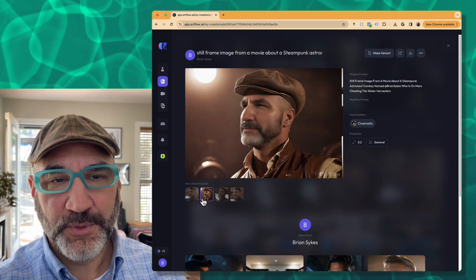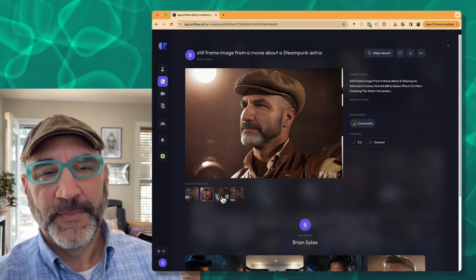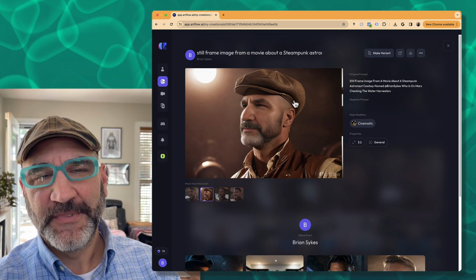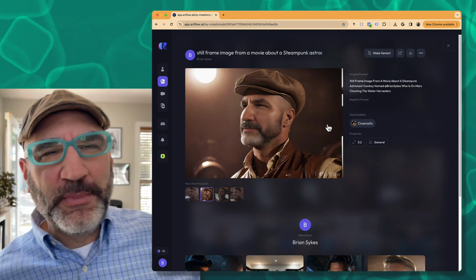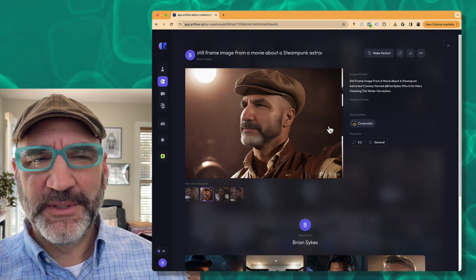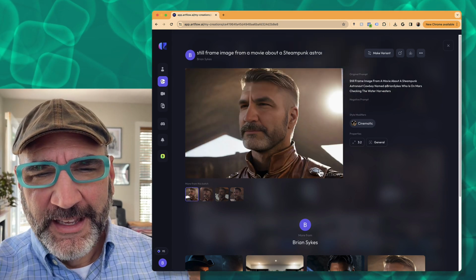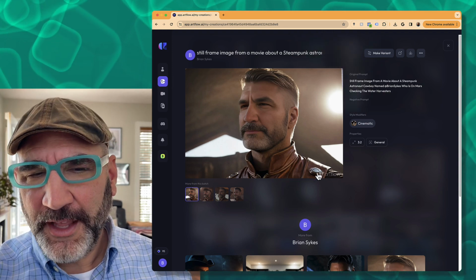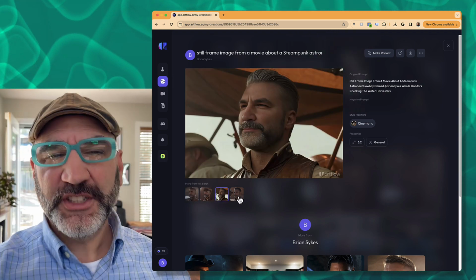Okay, so this one kind of has the most like me look to it, I think. It's kind of interesting. Just one of those kind of crossing the threshold here and being interesting when you're working with a character that you've imported and it puts it in a different setting. Not truly, the steampunk element is showing up with the leather and the little snaps and things that are there. So just kind of fascinating.